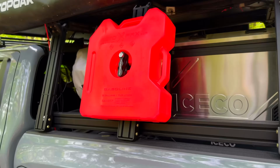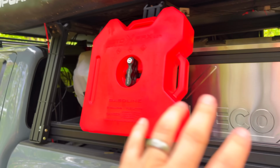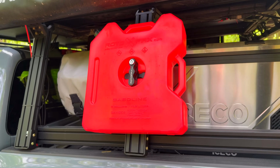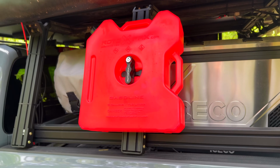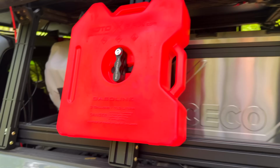Loosening my grip. All right, so just kind of talking in general about Rotopax as a company, because I did some research and I've learned some things about these guys, and I just find it to be a fascinating company because all of us overlanders have seen Rotopax, right? And sometimes they even get a bad rap, just that people use them when they don't need them. They strap them to the side of their car.